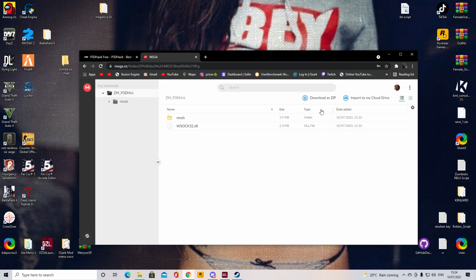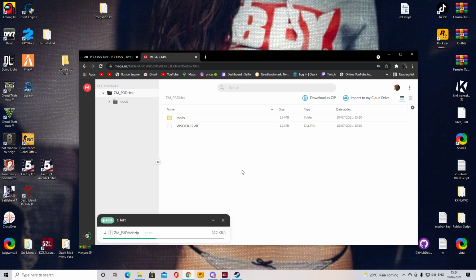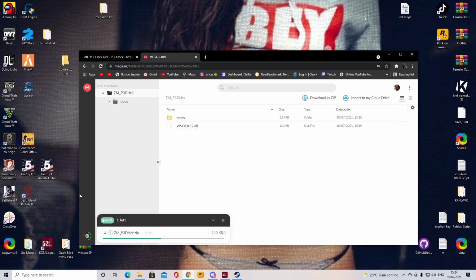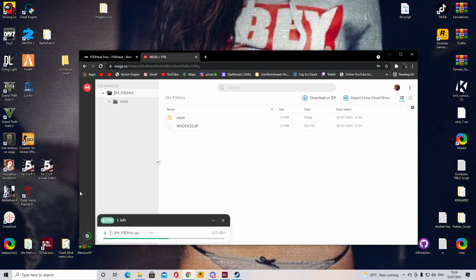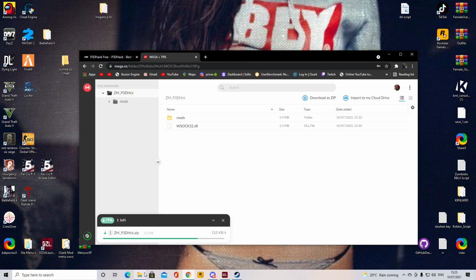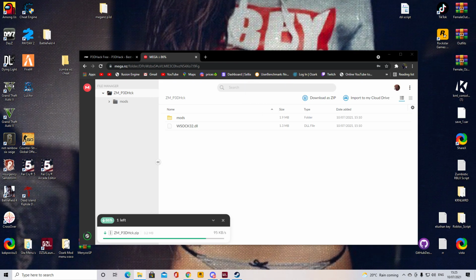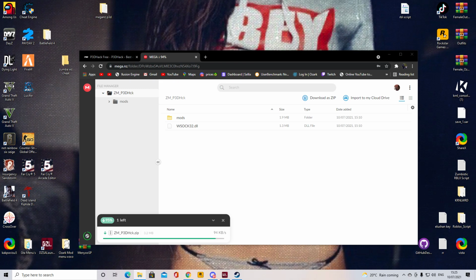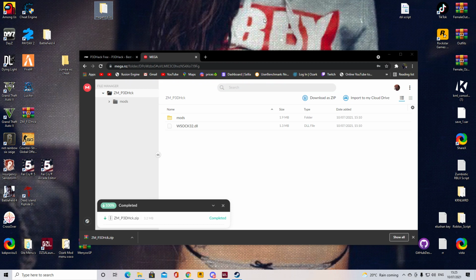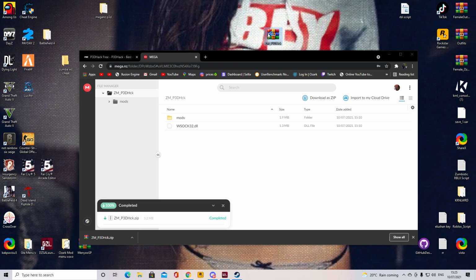Oh, yeah, I think you just want to click download as zip. It's 22 megabytes. Why is this 1.9? It shouldn't be. Ah, whatever. Just let it download. Let's see what downloads. It'll turn it into a folder. Just drag it on your desktop if you want.